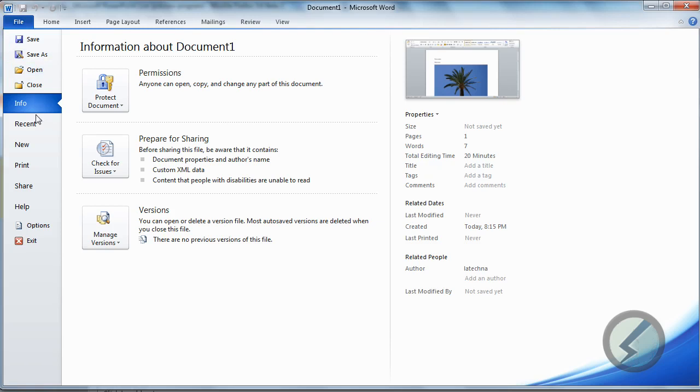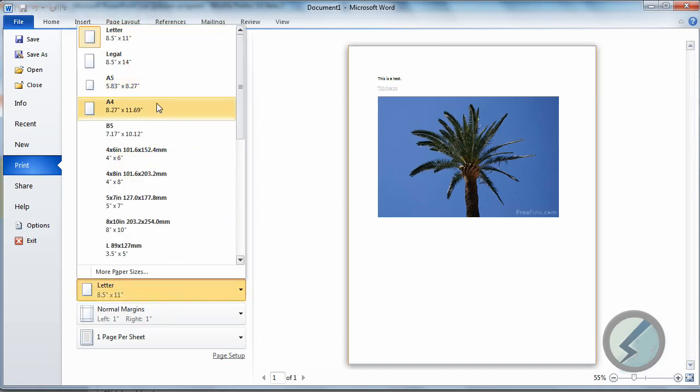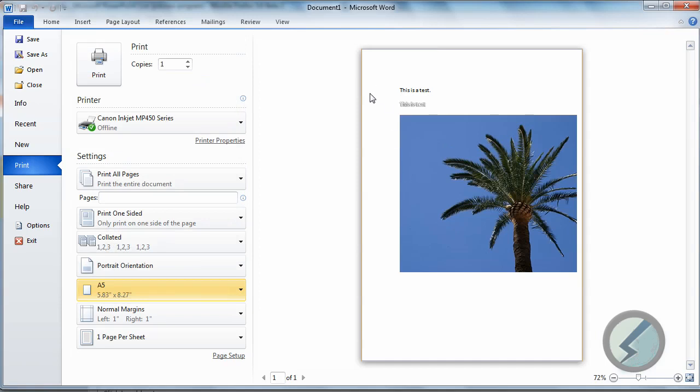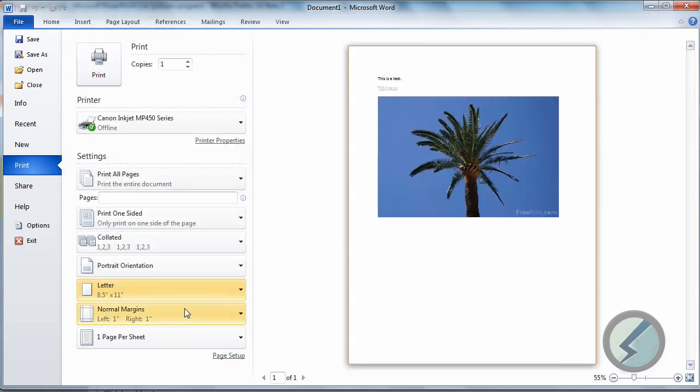Under the print menu, we have a new print menu, which is really nice because it allows you to switch between different types of printing sizes, and you can print both sides. If I want to do an A5, for example, it will automatically show me what an A5 will look like with my document. It's a live preview, which is very helpful when you're printing. It just makes it a whole lot easier. And of course it will show you your printer, and you can select between your printers and do all sorts of options. So it's a very improved version of the printing menu.